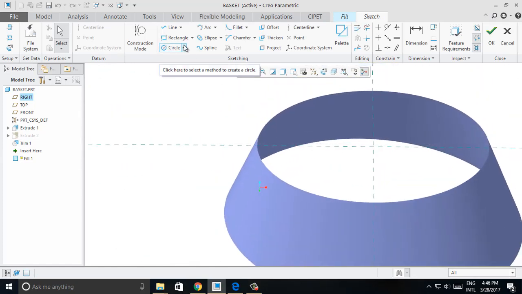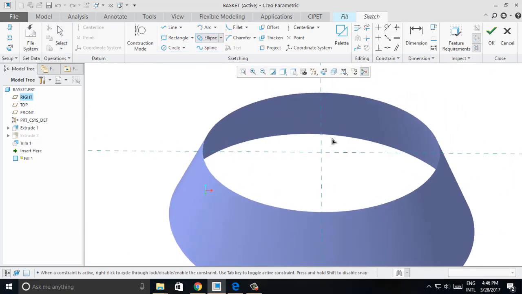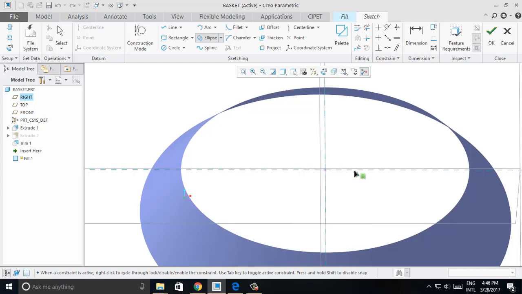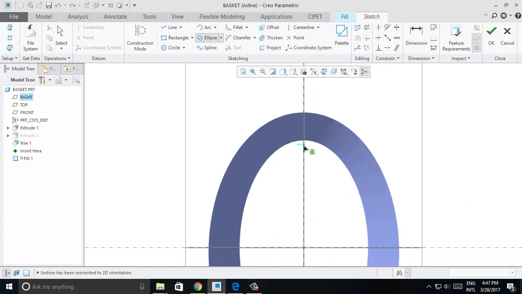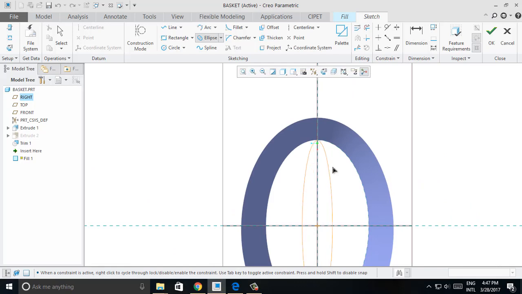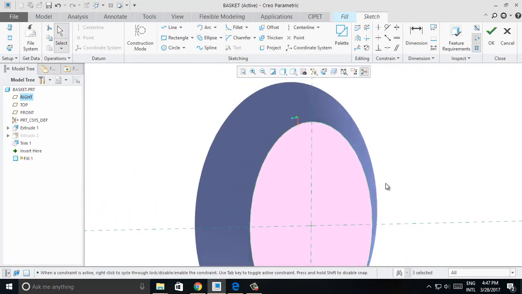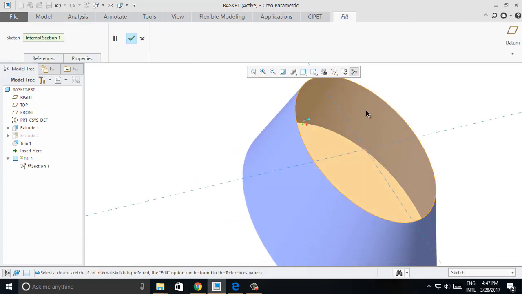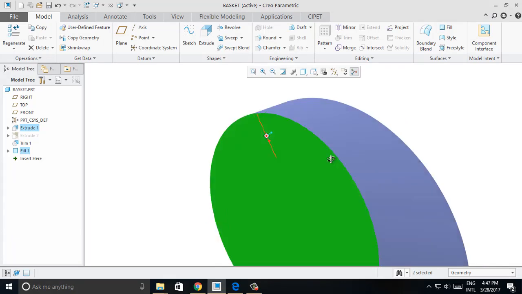Let's make an ellipse again, a similar one, center and axis, center and measure axis. Let's go to sketch. Now defining the minor axis, and okay, so here we go.